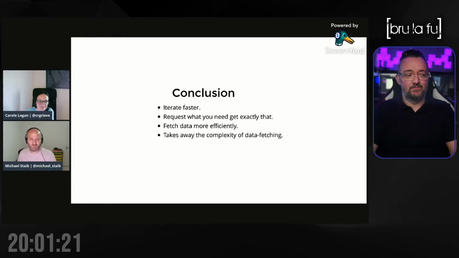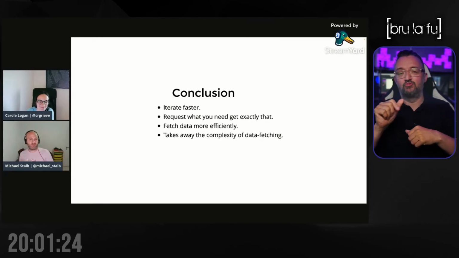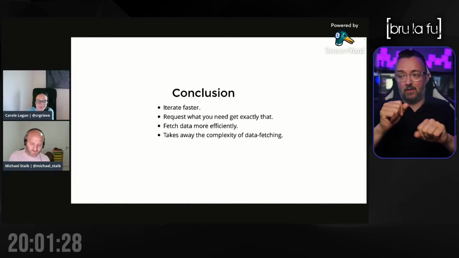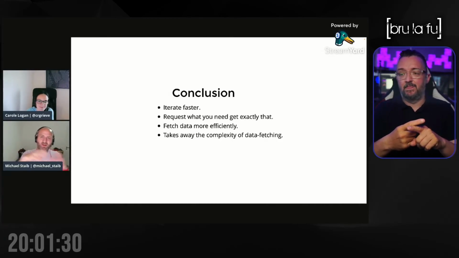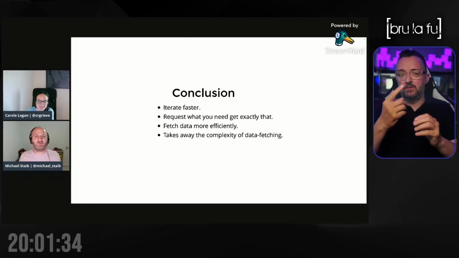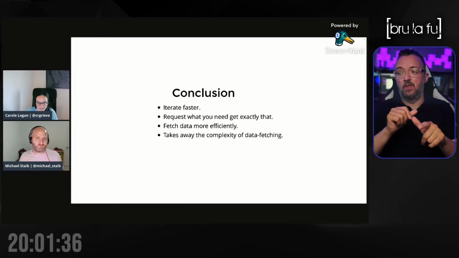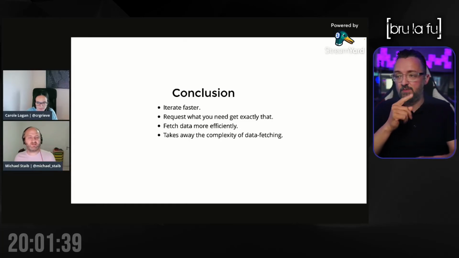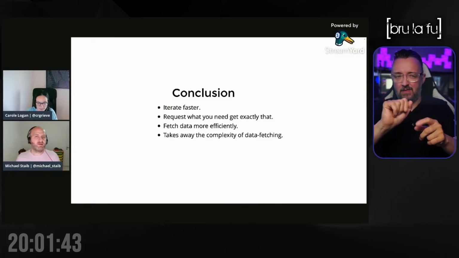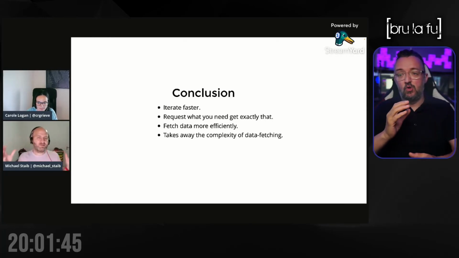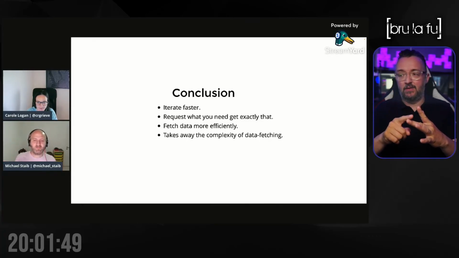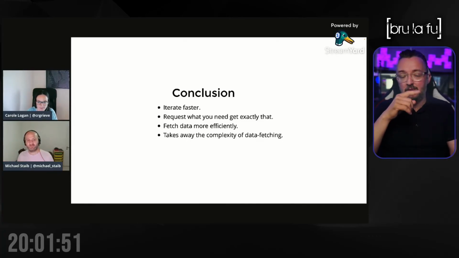What should you take away from that talk? So with GraphQL, you can iterate faster because you essentially create this one model, your business model, that people then can use. You don't have to create specific requests for specific devices or specific use cases. You just create this one API to rule them all, and then people can pick of this API what they need.